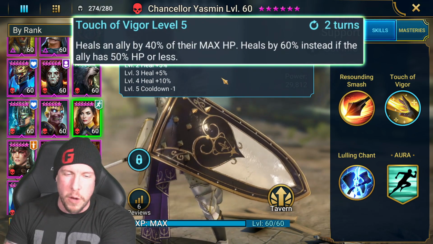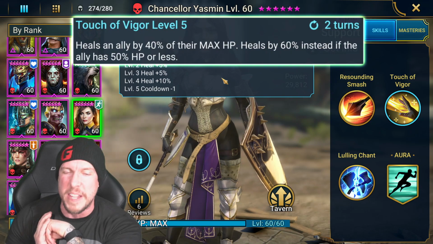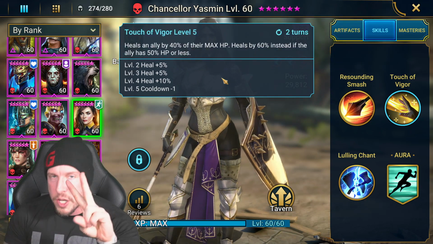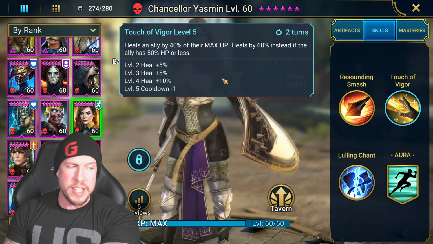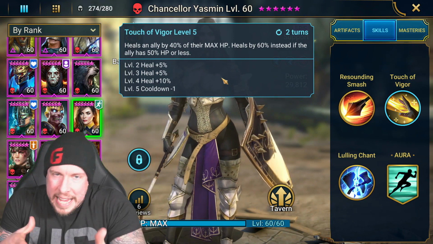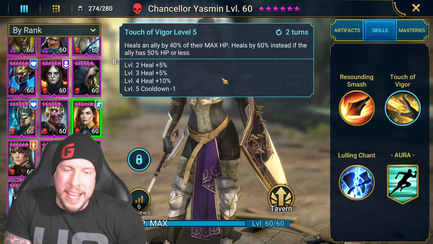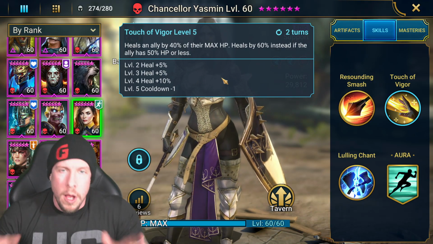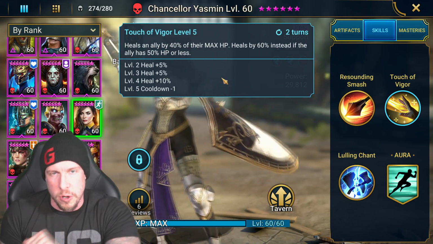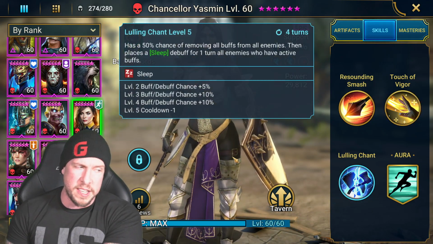Heals an ally by 40% of max HP, 60% instead if the ally has 50% HP or less, on a 2-turn cooldown. That's really great because she's obviously going to be targeting the ally with the lowest HP anyway, which most of the time is going to be less than 50% HP. So it's going to be a monster heal on the ally with the lowest HP on a 2-turn cooldown. Very, very cool. And then I saw Lulling Chant and I'm like, wait a second here.